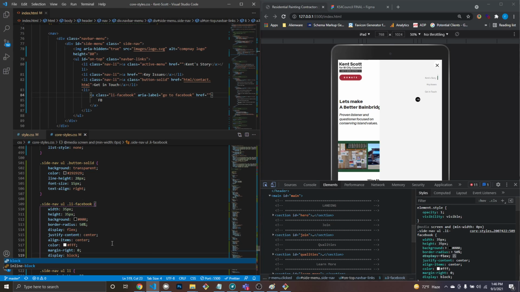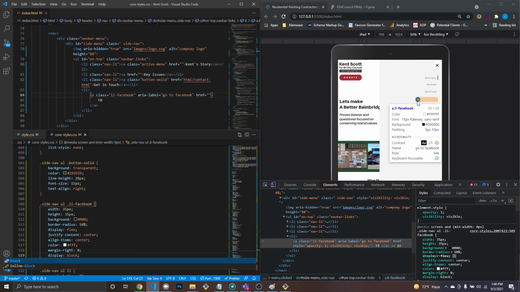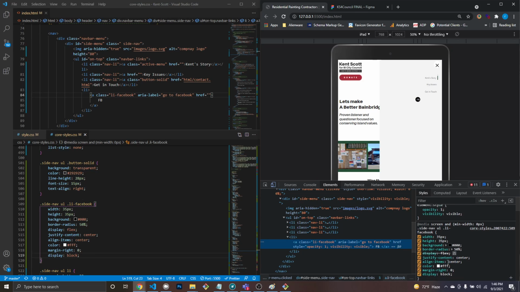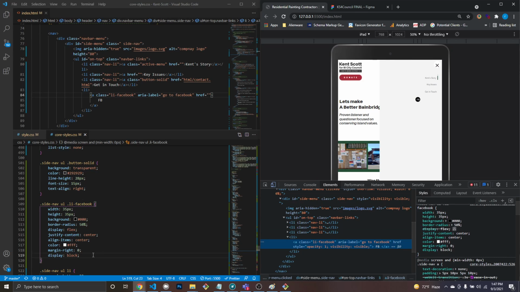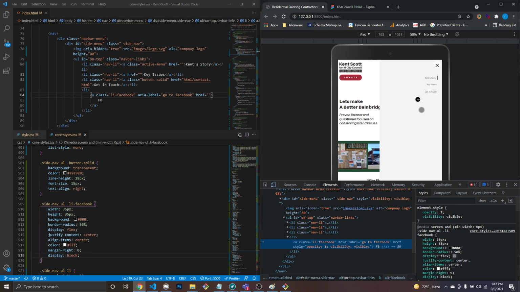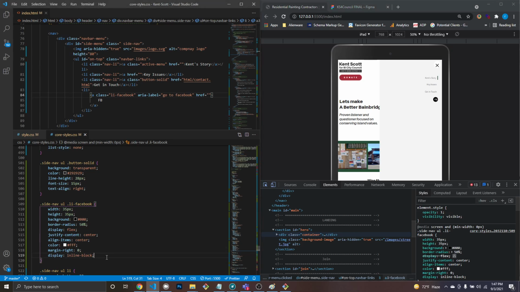Interesting. Just wondering why this is floating off over here. So if I remember, inline block. Okay. Okay, let's get rid of this padding.